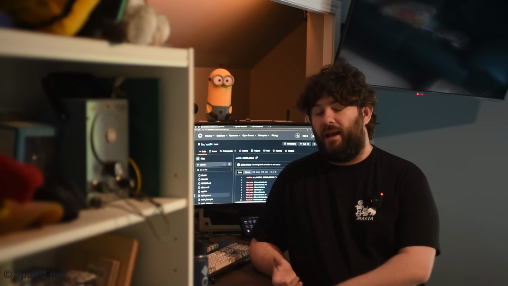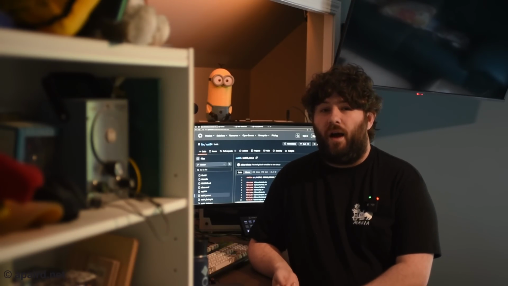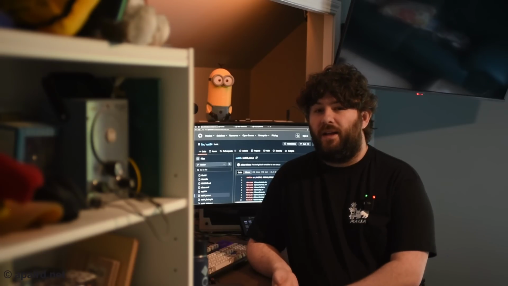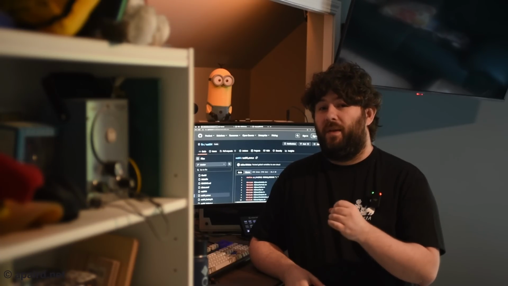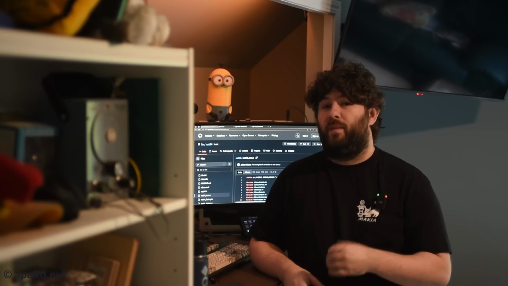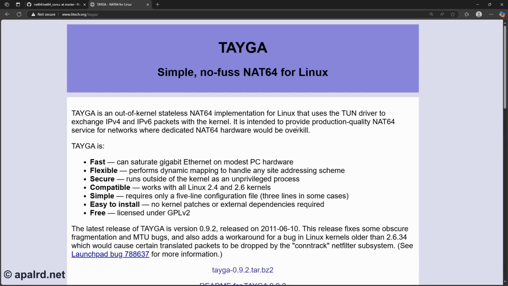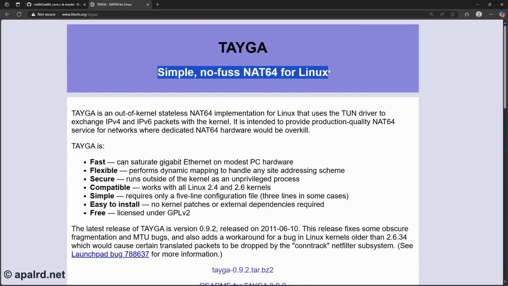So that basically means that Jool can't run in a container. It has to run its own network namespace, which means you can't run in any sort of isolated environment that prohibits namespaces, like a container. And you can't use it on your own unless you do this weird isolation stuff. So it's a great project, but it's very weird to run. So it'd be nice if we had something that was a bit more standard. And for that standard, we have Tayga. Simple, no fuss, NAT64 for Linux.